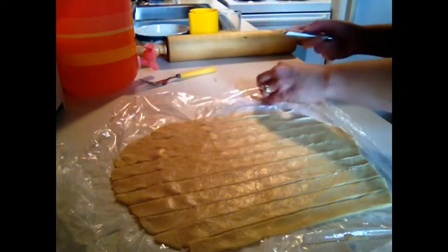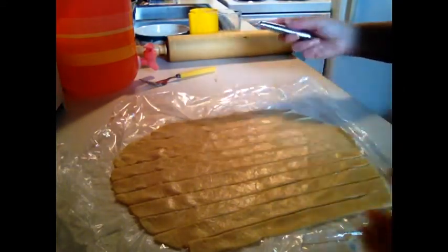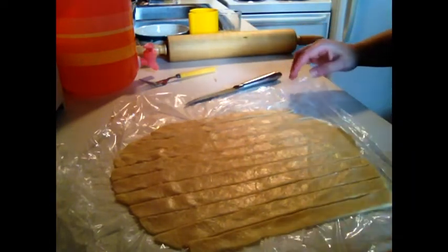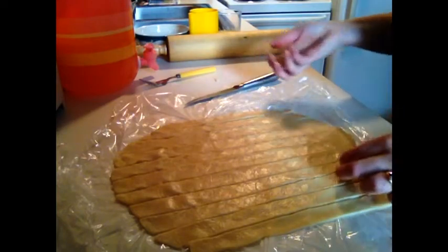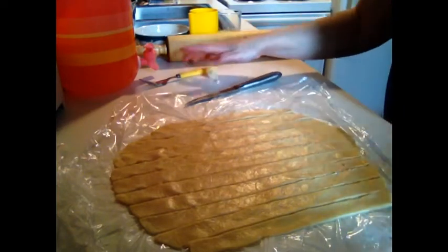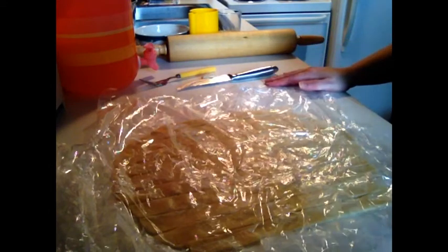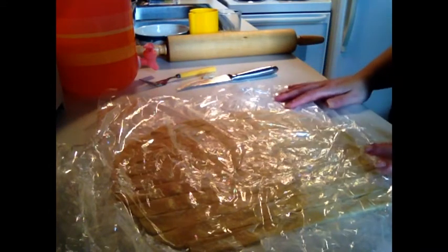Now, as you can see, the dough's sticking all over the place. That's not going to be good for you when you start doing your weave. So what I do at this point is, while the bottom crust is resting, I'm going to have this rest in the fridge too and chill it a little bit so that when I actually put this together, it's going to be easy and nothing's going to stick.